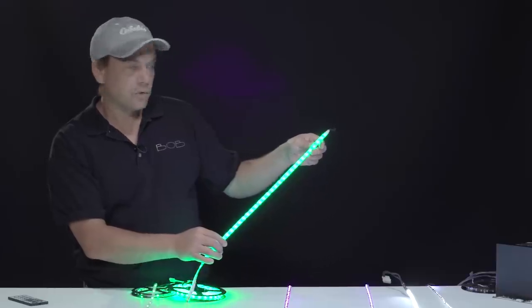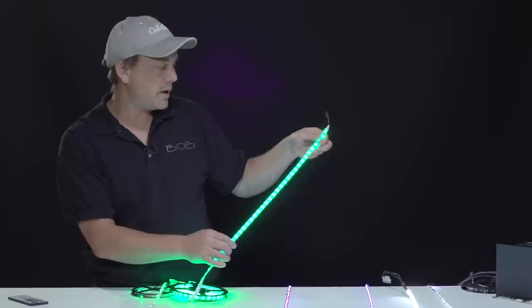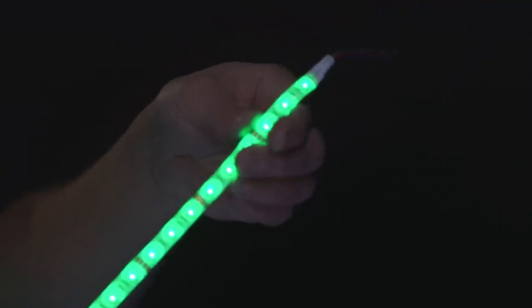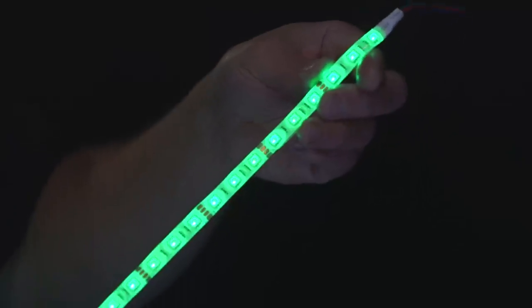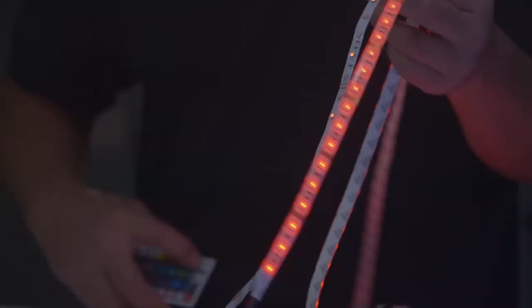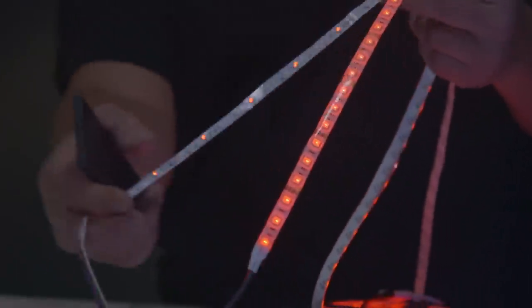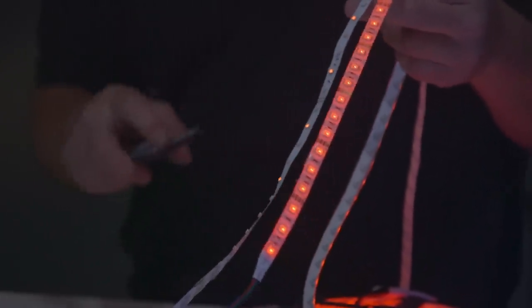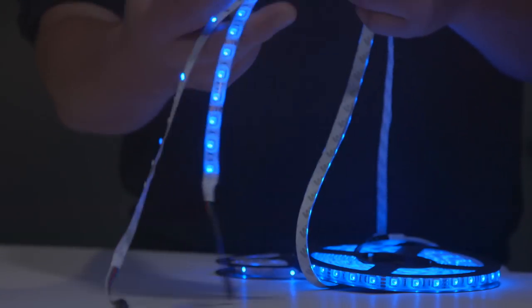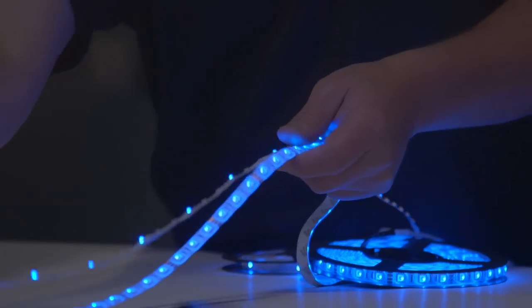This is the waterproof one, so it does diffuse the light a little bit better, gives you a little more of a glow, and some people do like that rather than the pin dot look of the non-waterproof LEDs. And these can be changed to different colors, so a 5050 is really the best way to go in a PC case. A lot brighter. You can always dim it down if you need to with a controller, but you're pretty much stuck with that amount of brightness if you get the 3528s.